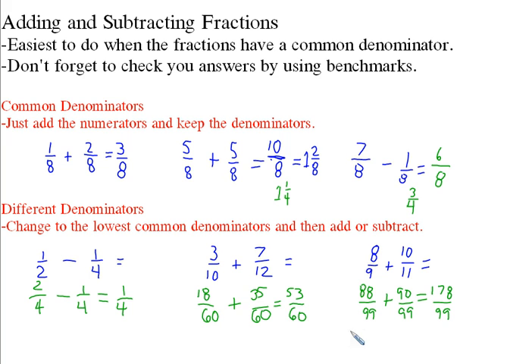And I can't even do this in my head. Well, yeah, I can. Actually, it's pretty easy if I think about it logically. This is going to be one full piece, because I've got 99. And, well, if I take away 99 from here, it's almost like taking away 100, but not quite. I'm going to actually have 79 left over, because if I take 99 away from 178, I end up with 79. And there, done.